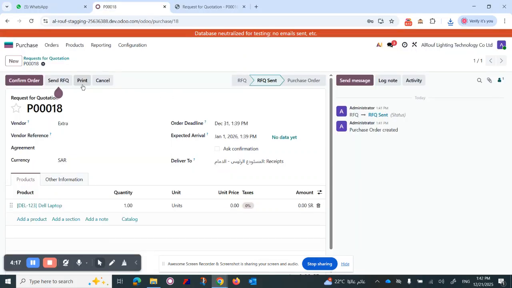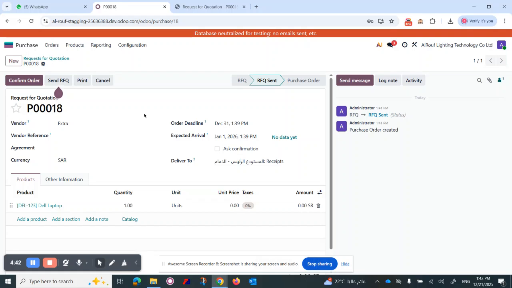See, as I click on the print button, you would assume that I downloaded this quotation, okay, RFQ, so the status automatically changes. It becomes RFQ sent. Assume that I already sent this quotation. Okay, so now it's in RFQ.